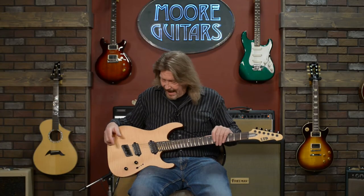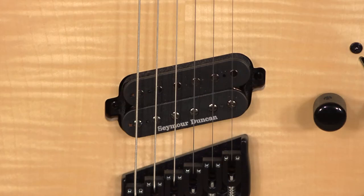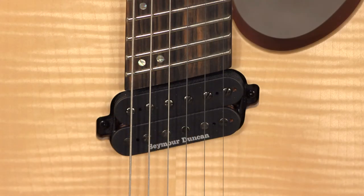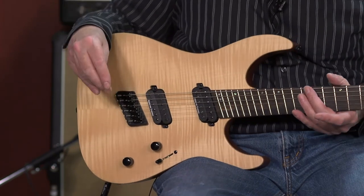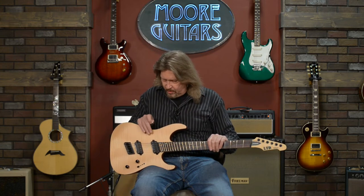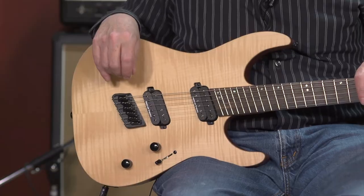The sound of this is pretty astounding. The pickups in here are Seymour Duncan — we have a Nazgul in the bridge position, and a Seymour Duncan Sentient in the neck. Both of these were custom made for ESP with a slanted design so that the pole pieces remain lined up over a multi-scale neck. Really killer pickup selection. I don't usually go for pickups this hot, but the fact that they chose a vintage-output neck pickup — the Sentient — is very cool. Let me hit it on a high gain sound so you can hear how well it holds up.